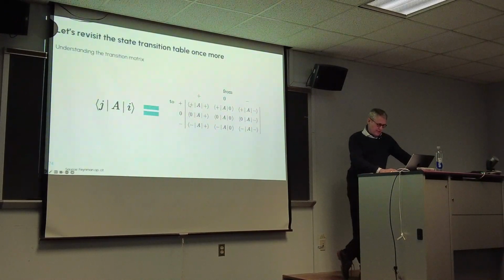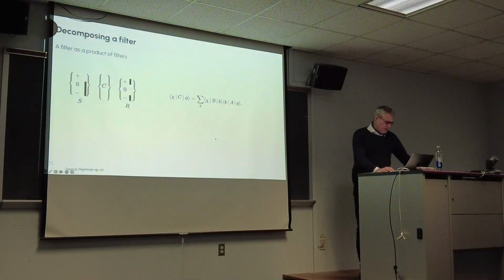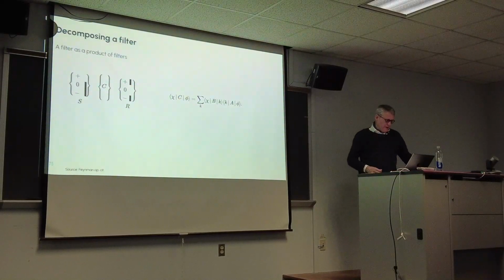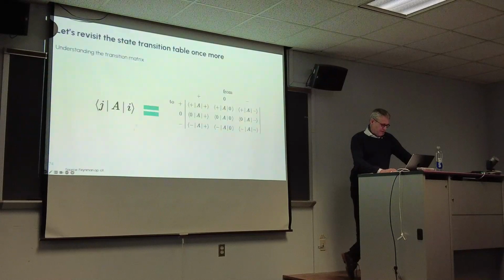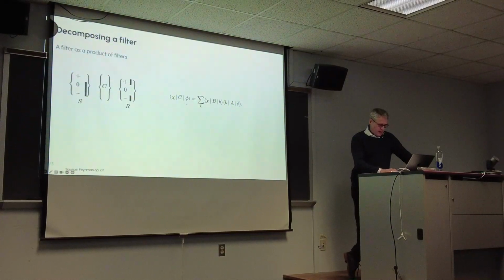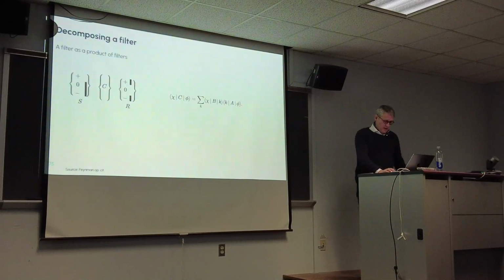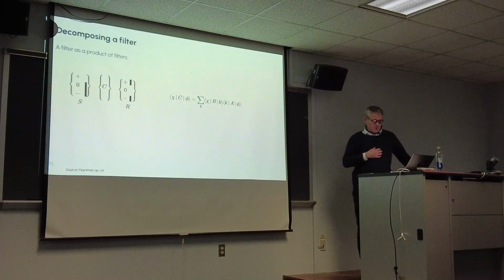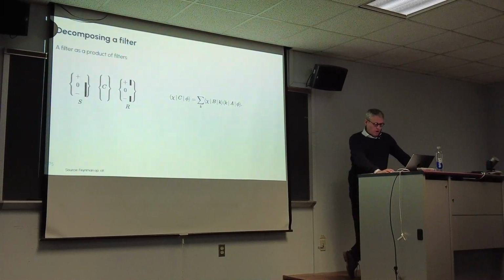So here it is plus A plus, 0A plus, or minus A plus for the first row with pluses as a goal and plus, 0 and minus as a starting point, and so on to fill the entire matrix. And then this can even be expanded. So we can have a filter C here between S and R, which then we would write phi C chi. So C would be the filter, but this can also be made up of two filters A and B connected via base states K. So we can also express filters as products of filters, and later on operators.